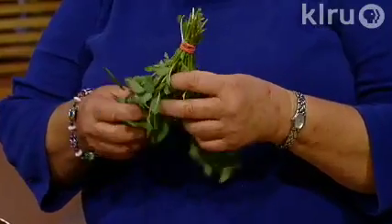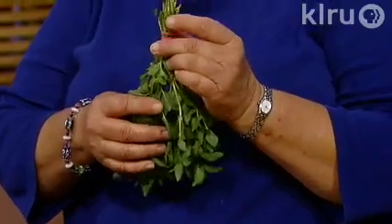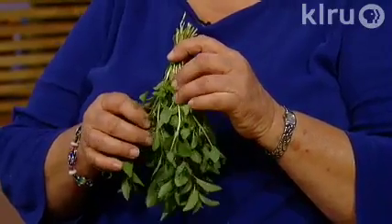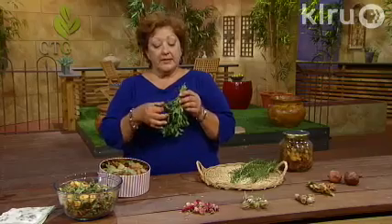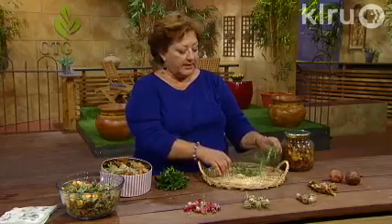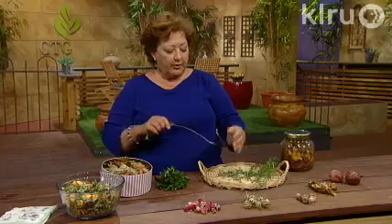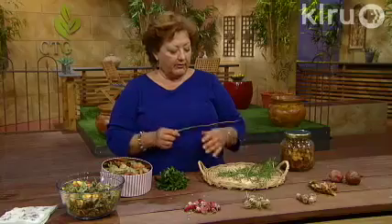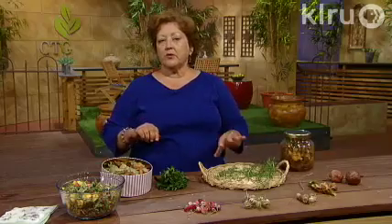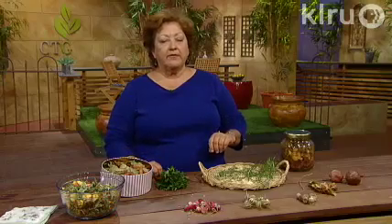Make sure your materials are dried before assembling your potpourri. You can cut the herbs when they're a little bit wilted — they'll dry even better — and tie them with a rubber band. Always use a rubber band, not a twist tie, because herbs shrink as they dry and will fall right out. Hang them in a place with good air circulation and out of direct sunlight. Once dry, pull the leaves off the stems and assemble your potpourri. You can also strip fresh herb leaves off the stems and put them in a basket or flat container, tossing them every couple of days until they're really dry and crispy.